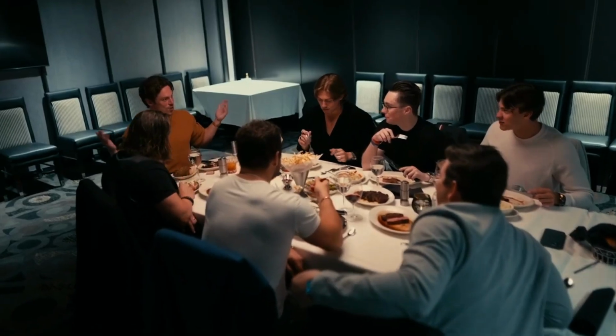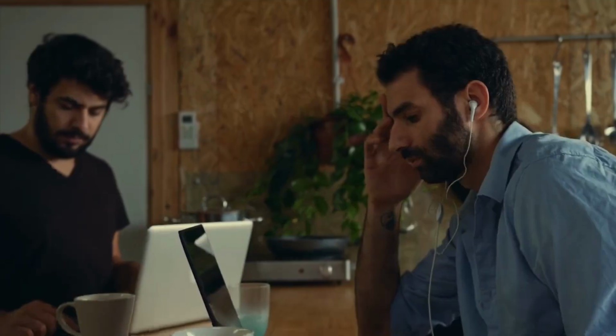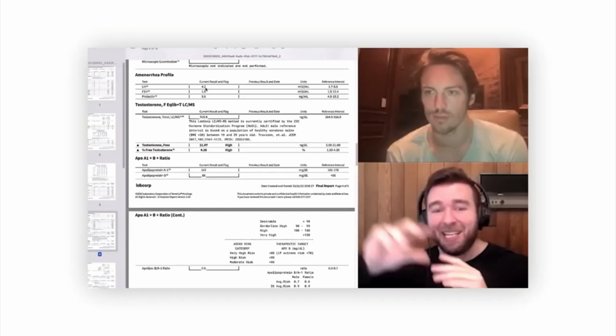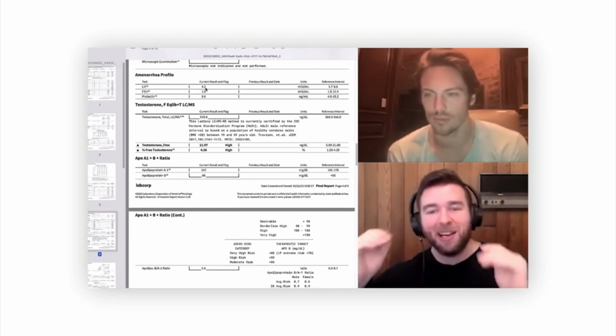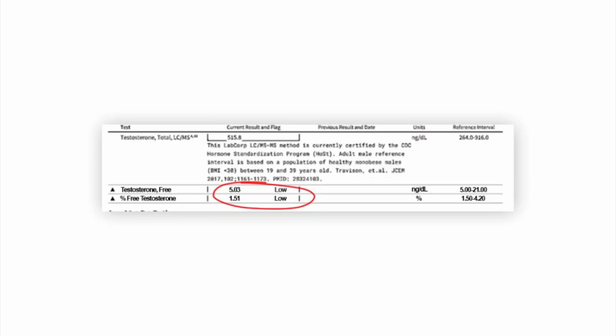And I started talking to him a lot more, and he was having bad sleep. He was super stressed at work. And I said, listen, go get your blood work checked. In fact, a few months ago, I did my blood work with more plates, more dates, and I found out my free testosterone was at the very top of the reference range. So a few weeks go by, he hits me up, he gets his blood work done, and his free T was extremely low. It was under 10 nanograms per deciliter. And no wonder he wasn't getting results with women. His free T was insanely low.